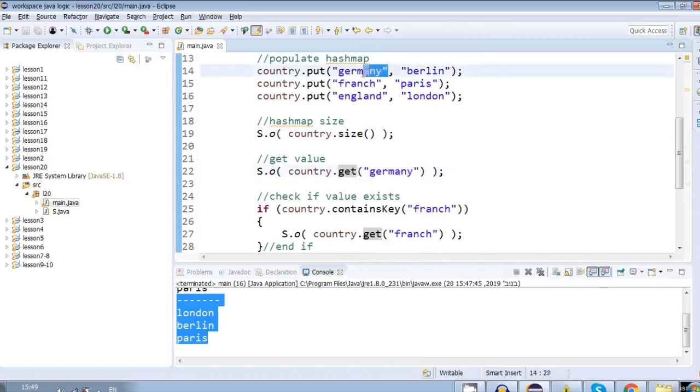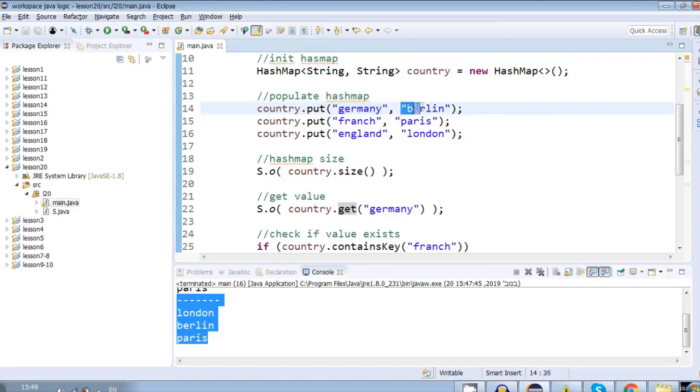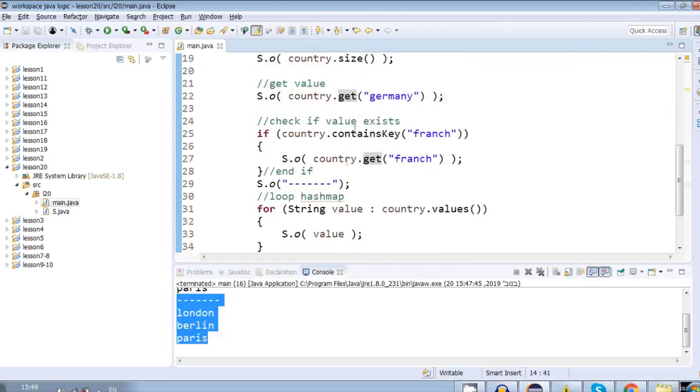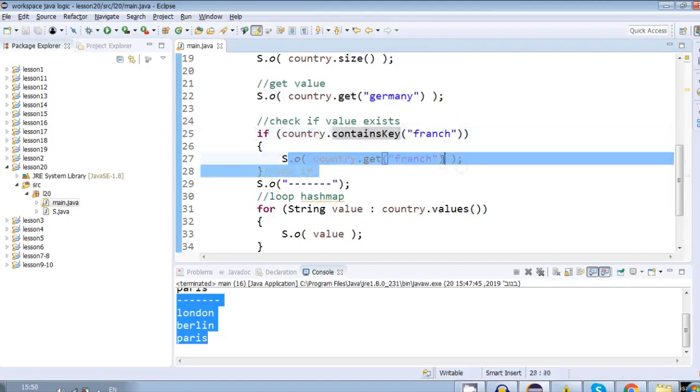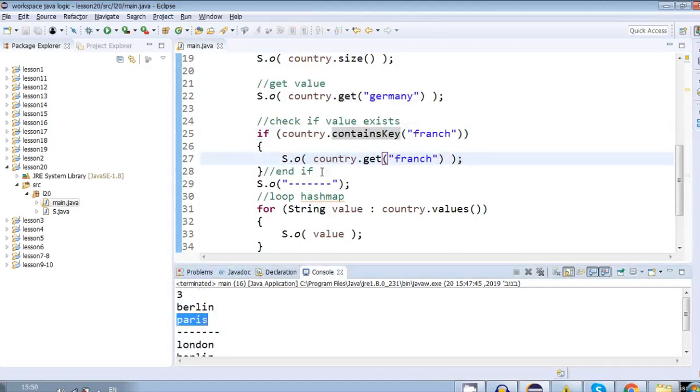This key will point to this value, etc. And I also showed you how to check if a key exists using containsKey and the key name. And after that we simply output the key's value to make sure we got it right. As you can see, it is Paris, which is correct. And finally the loop.